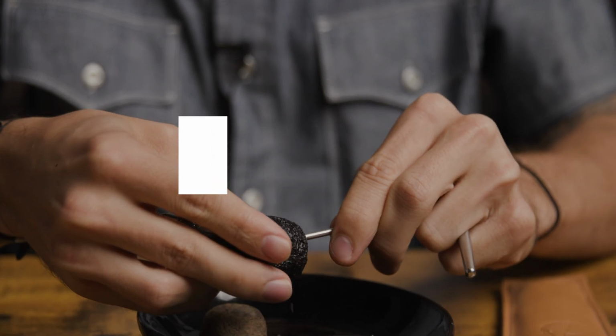Hey everyone, Truett Smith here with Smoking Pipes, and today we're going to be talking about the end of a pipe bowl. Specifically, how do you know when the pipe is done, when you've smoked through the majority of the tobacco that's in your pipe chamber?